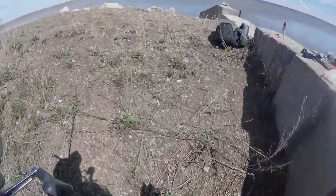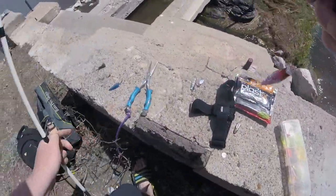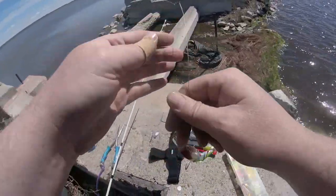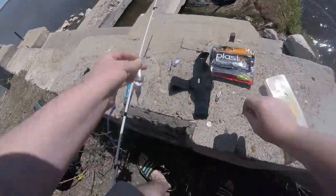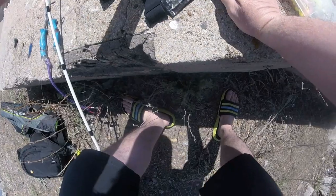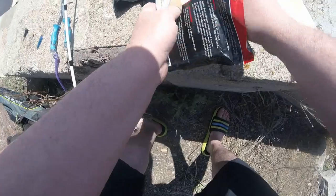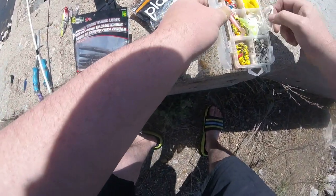I'm almost done, buddy. All I have left now is the worm. Which should be easy, right? Just whack your rig, it should be good. Done, done, done. So if we whack your rig one, or am I gonna cheat and put it on a jig head? Well, not really cheating, I guess, but if I put that on a white jig head.